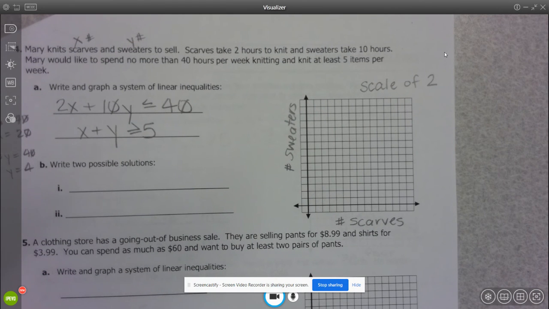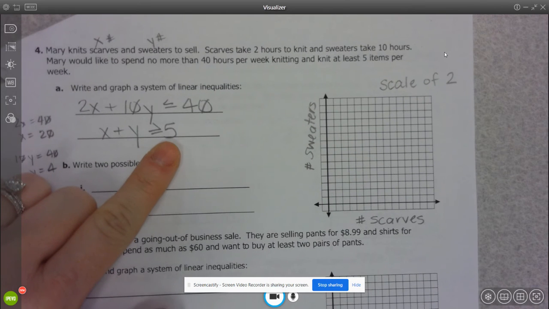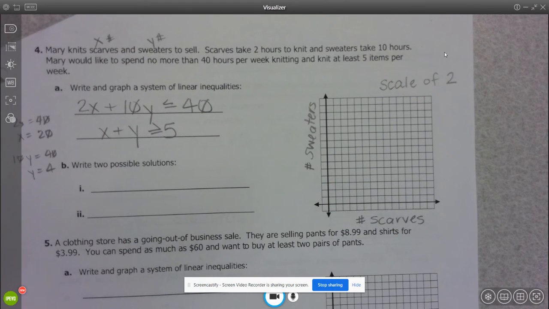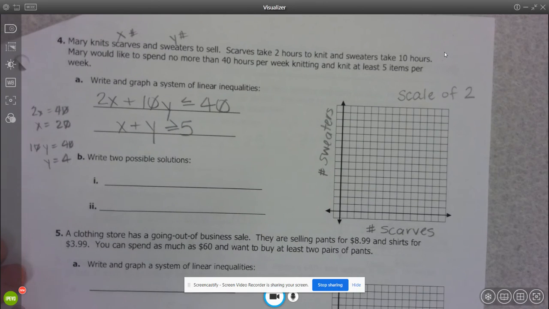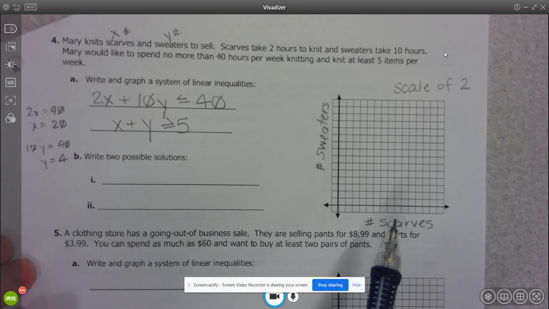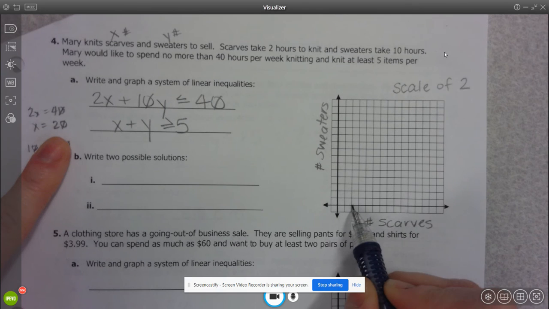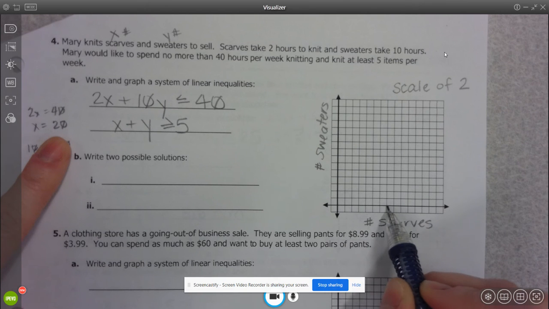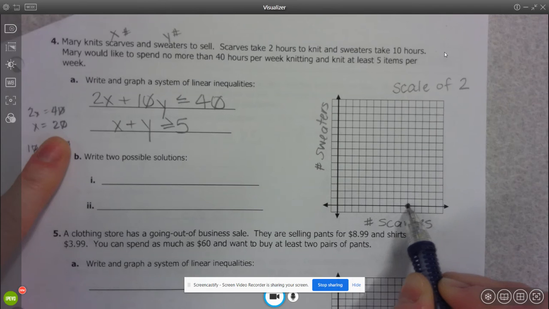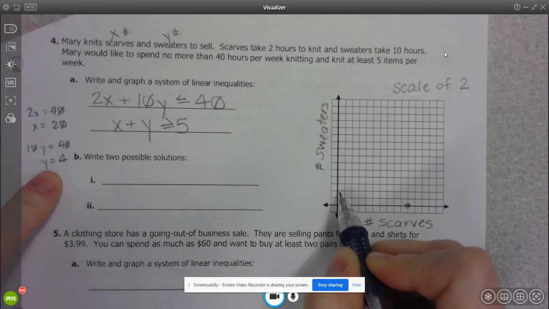And the only reason I'm okay doing a scale of 2 when I have to graph a 5 is because I know that I can graph a half pretty accurately. If you don't want to graph in between 4 and 6 to graph 5, it's totally okay if you make a bigger graph, and that would be absolutely okay. So to get to 20: 2, 4, 6, 8, 10, 2, 4, 6, 8, 20, and then a y-intercept of 4.